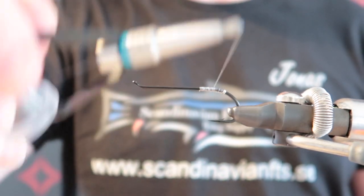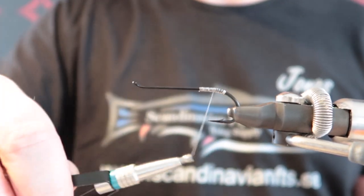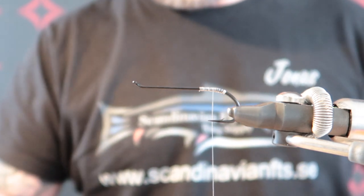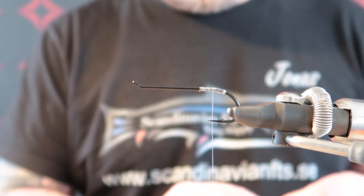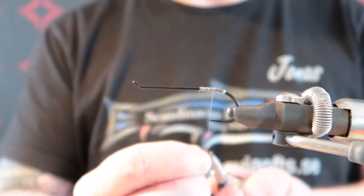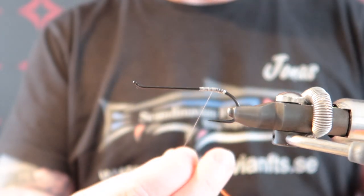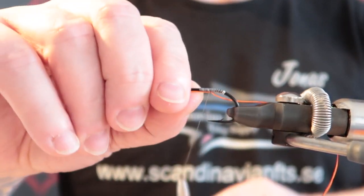Going back again, just building up a little bit of room for the floss, the silk. I'm going to tie it in there. And it states pale orange. Do that better. So just tying in the floss.